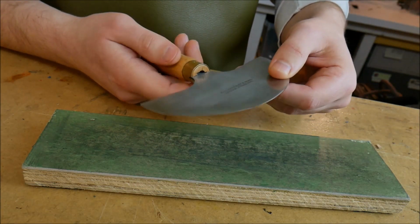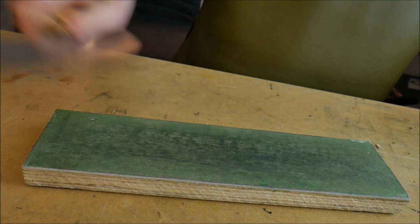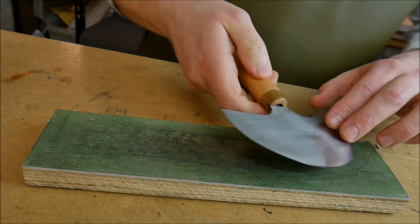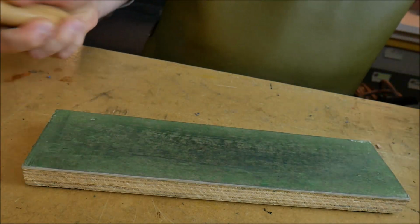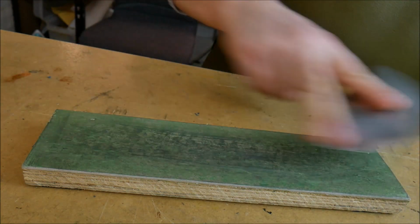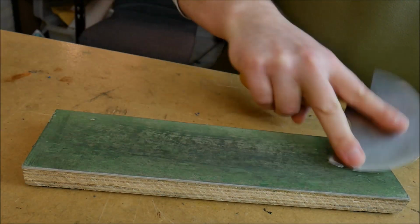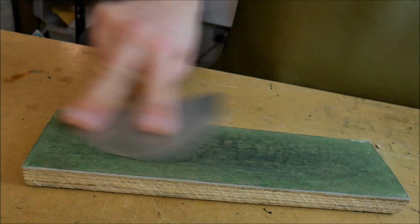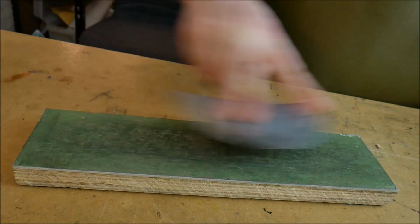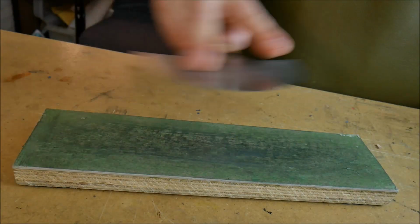Now the way I like to do it is a little bit different. I find it's very difficult to make sure, as you're coming across and going back at any kind of speed, even this speed, which is very moderate, it's very difficult to maintain a consistent angle, say 15 degrees. It's much easier in my mind to focus on one angle, strop it up, switch over, do the other side, and make sure everything is exactly the same every time. So you don't have to worry about changing angles, and that just gives a more accurate polish. And it's much simpler for the beginner to do as well.